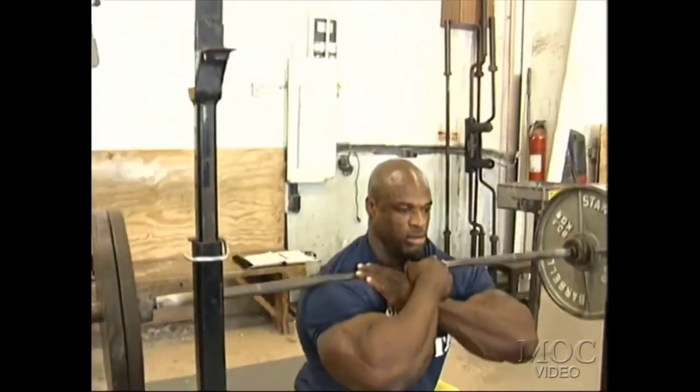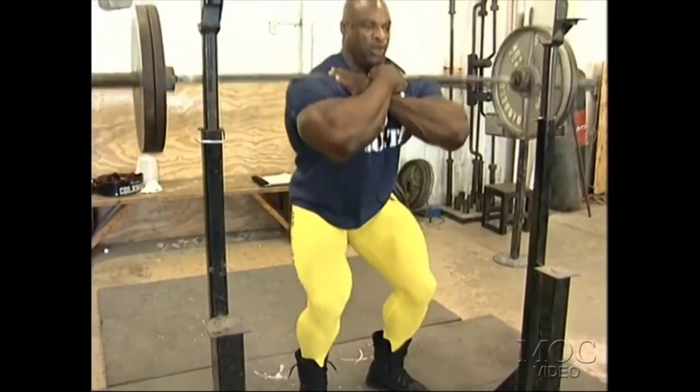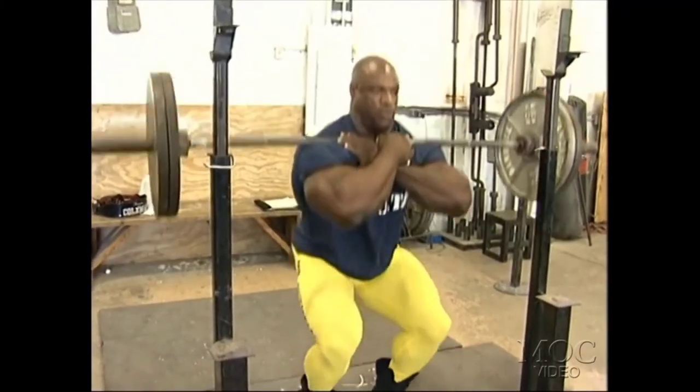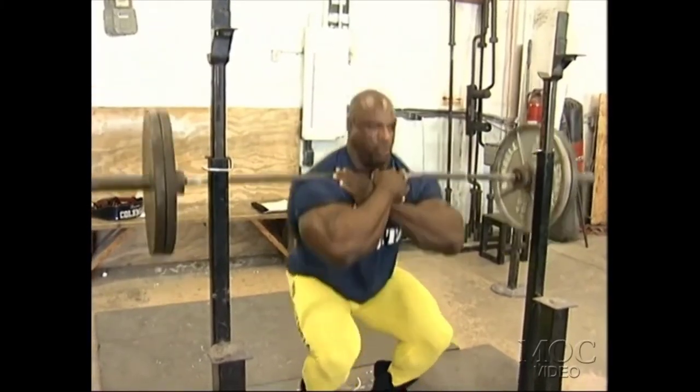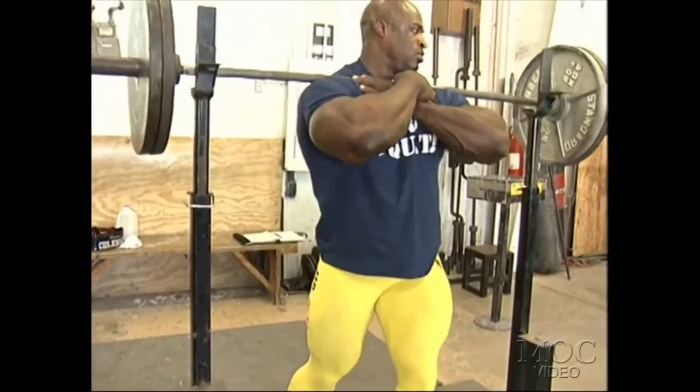I want to take him as far as they can go. We've had some great bodybuilders here, but no one that could ever compare to Ronnie. When he first walked in the door, his arms were already over 20 inches. He had a red sweatshirt and sweatpants on, and you could see the veins in his legs through the sweatpants. And when I saw that, it just blew me away.